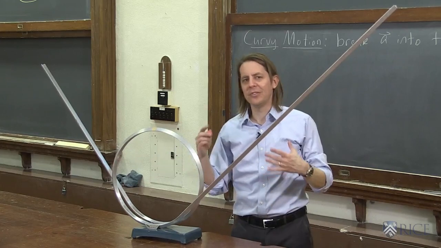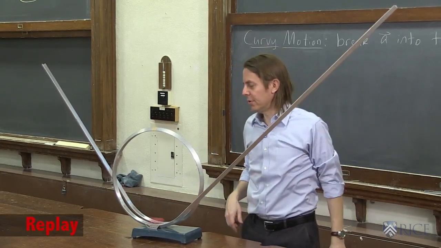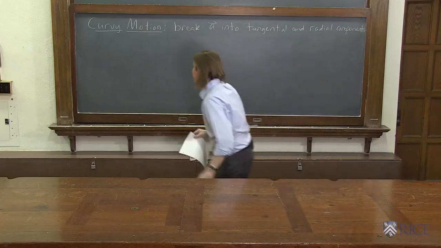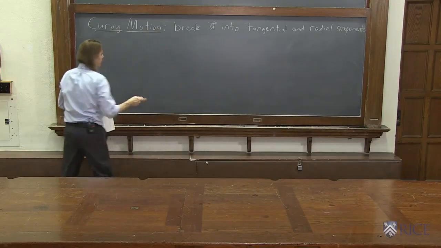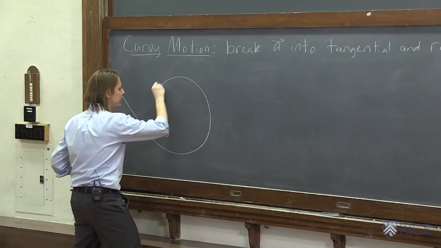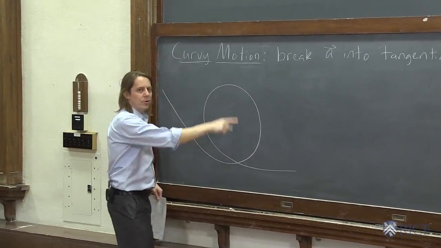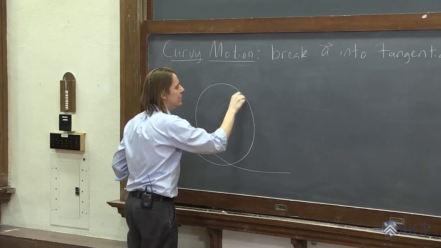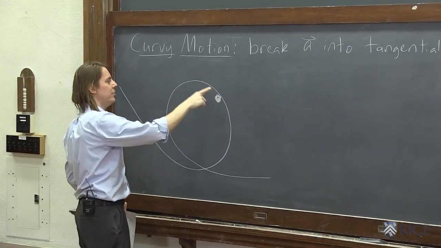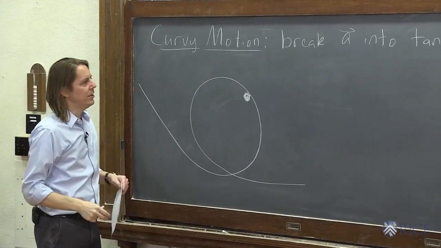So maybe you could even get a sense that it was slowing down here, speeding up there. Let's watch it one more time. Okay, so let's describe this mathematically. Let me draw roughly what you just saw. This comes down and it goes into a circle like that. The ball goes around and it is moving in a circle, but it's not uniform circular motion because the ball is going to slow down and speed up because of gravity, which we'll get into later.